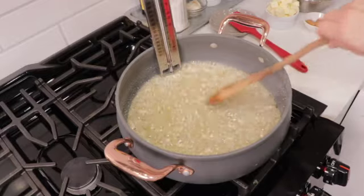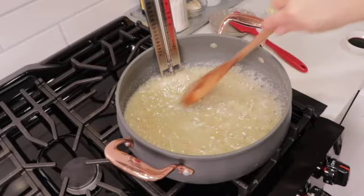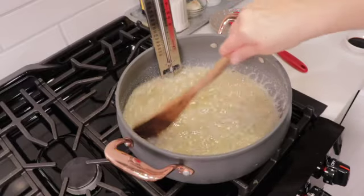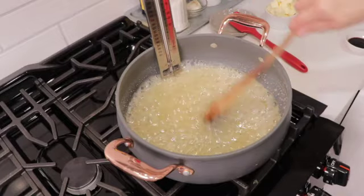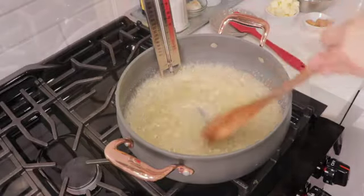Okay, we have hit 225 degrees. You can notice that the syrup is starting to thicken a little bit and the color of the syrup is turning a real light amber color, very, very light. It's got a very slight change to the color. Okay, so we're just gonna keep stirring and watching that thermometer.